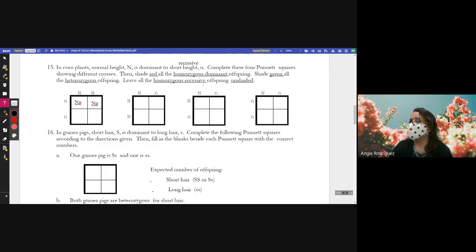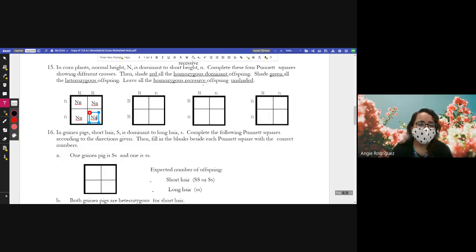Go to the bottom here. Big N, little n. Again, I'm getting the big N here from parent number 1 on the top. And then moving over little n from parent number 2 over here from the side. Okay? So here, big N, little n. All right, so since they're all big N, little n, and they're different letters, what color am I going to shade them in? Look at the parts that are underlined in the problem. What color? There's no blue, so we're going to shade them in green.